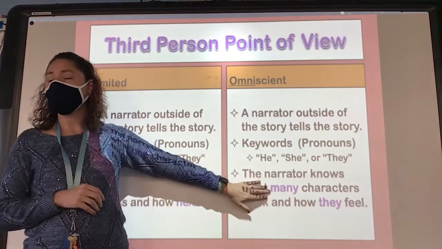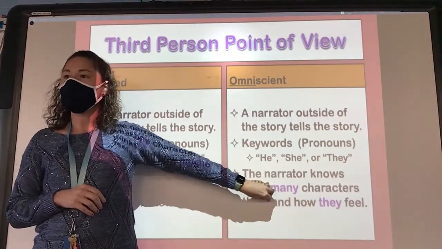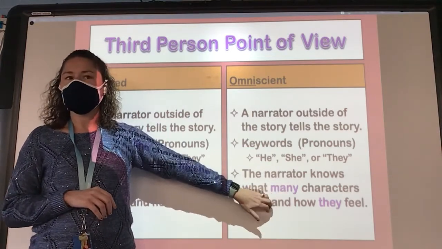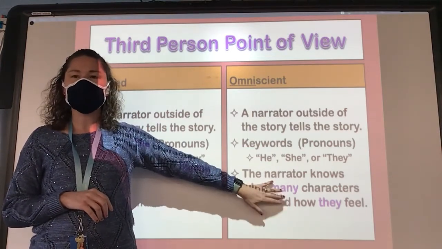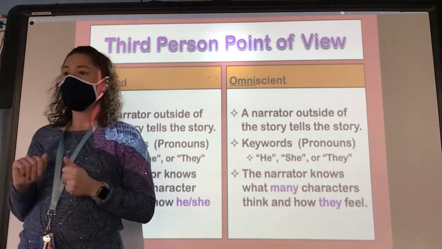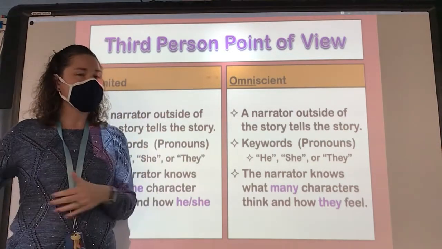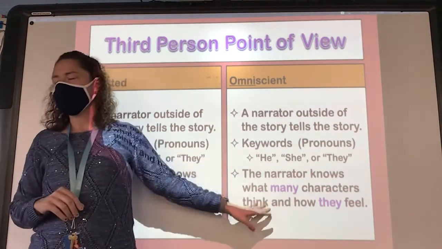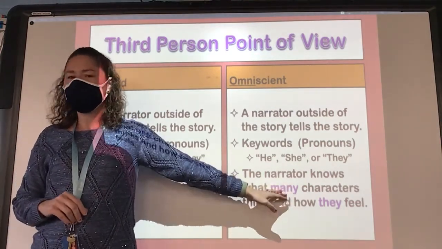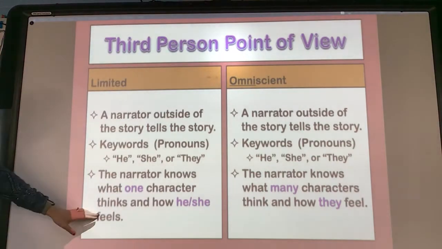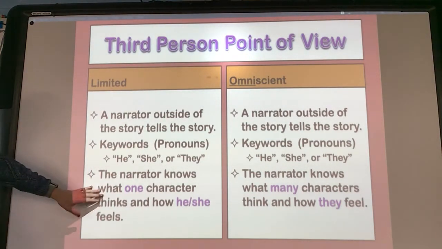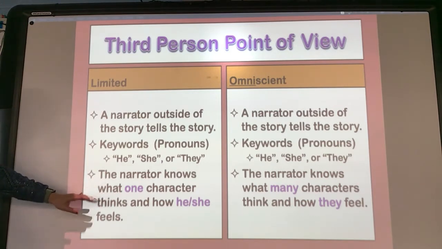Right, and they might go between names, right? We might get lots of names, and what they're saying, lots of different pronouns in this one. And they might even use the words like this person thinks, right? And then they might give you another person and what they think and feel. So you have to really think about who the information is coming from, how many different characters they're talking about. Where here, it is only going to be one, and that person is going to be maybe giving you information just on what they see on other characters.